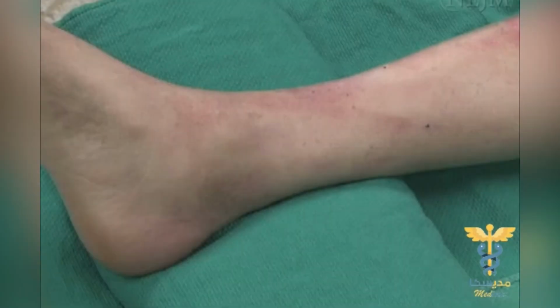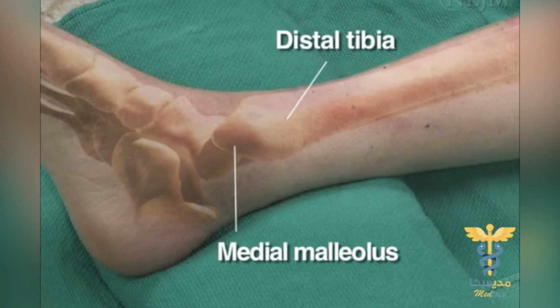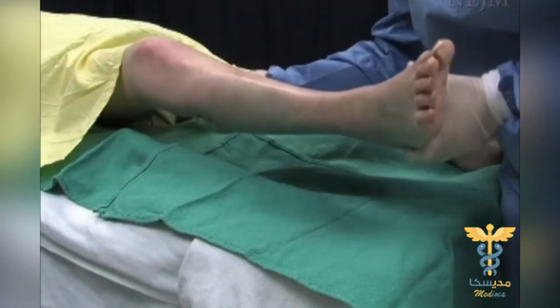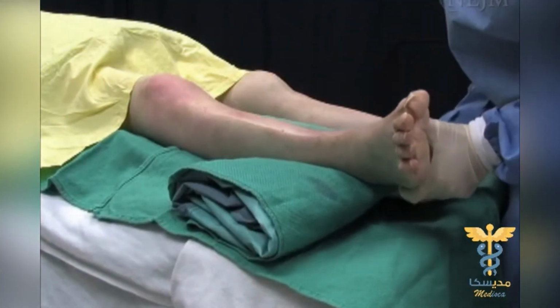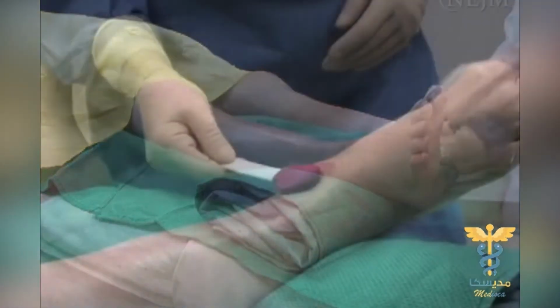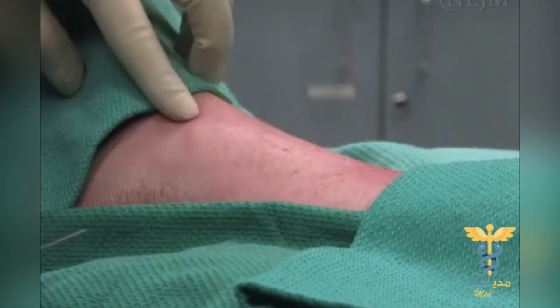The preferred site for manual insertion in adults is the medial aspect of the distal tibia, just proximal to the medial malleolus. Position the leg so that it is in slight flexion and externally rotated at the hip. As described earlier for mechanical insertion, use sterile technique and appropriate analgesia. Stabilize the leg with the non-dominant hand.